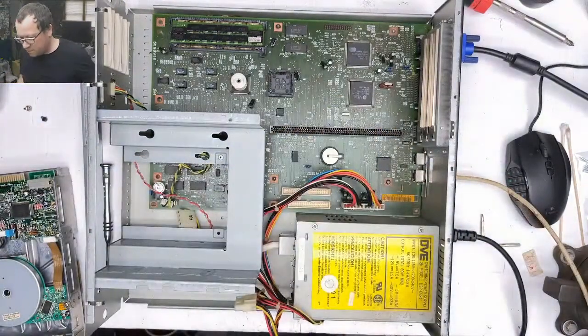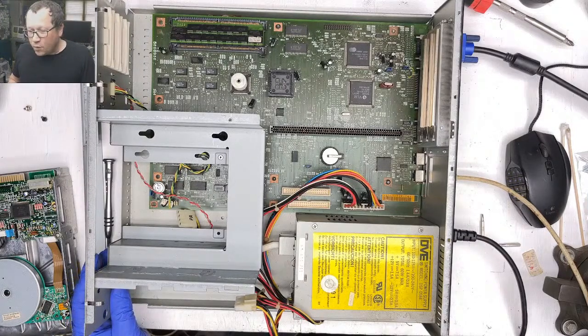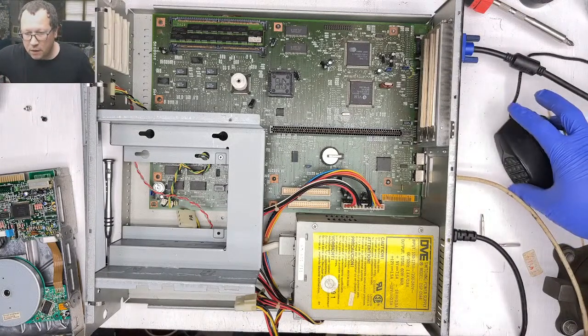So let's leave this here. Alright. Hold my breath. 3, 2, 1. Fan in the power supply is spinning. Let's switch to our VGA. We got nothing on screen so far. Oh, we got a beep. So that's interesting. Got a double beep. Alrighty.